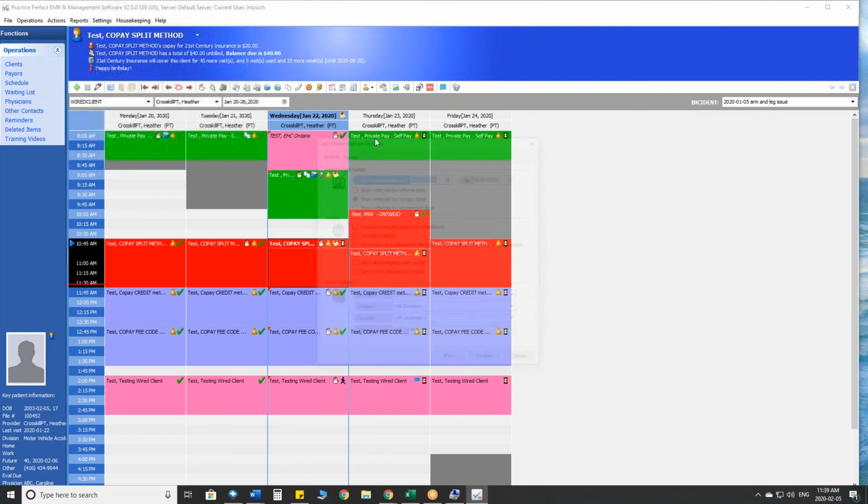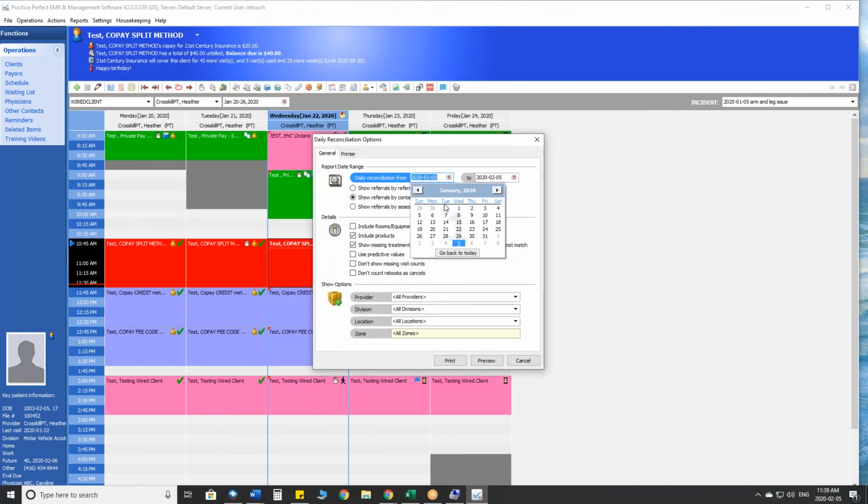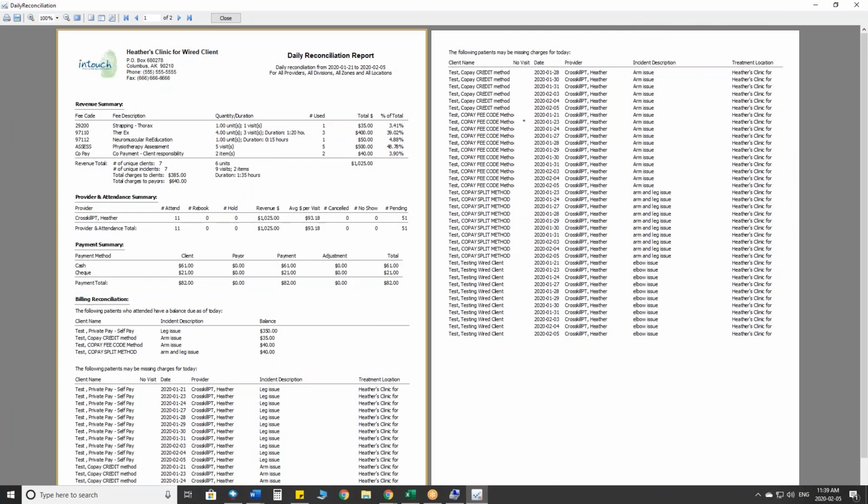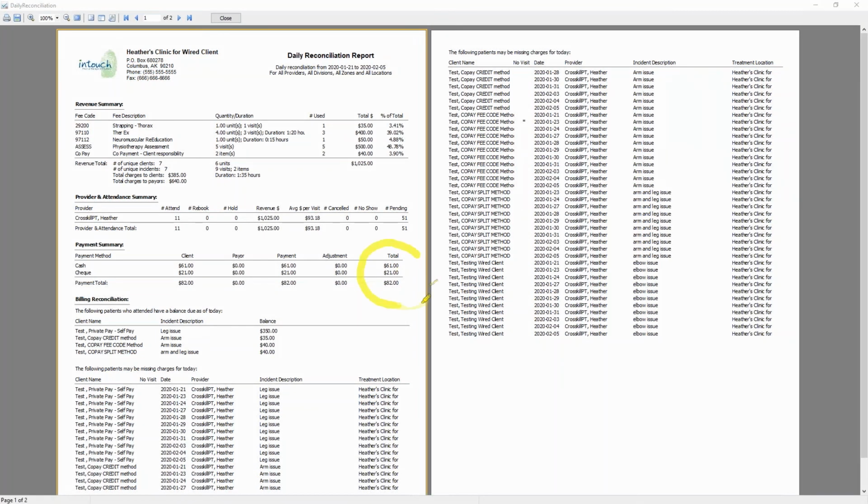Okay. So if I look at that report, again, I forgot my original date range there, sorry, so we're going to look at that again. My payment summary is tracking all my payments entered. It's breaking it down by client and payer, check, Visa, MasterCard, American Express. So you're trying to balance against this number first, right? If this number doesn't balance, then we want to run a more detailed report called a payment journal. But if this report balances right away, yep, I have $61 in cash, yep, my checks equal $21, I'm probably in good shape.